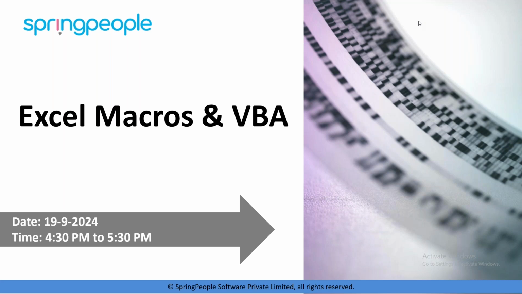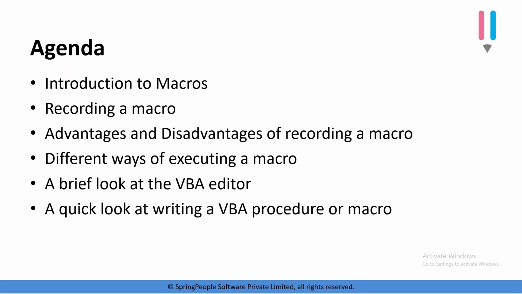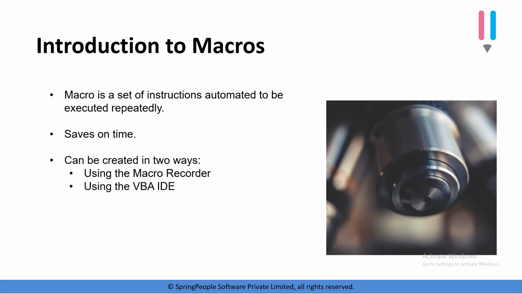And good evening, everyone. So the topic for today's webinar happens to be Excel Macros and VBA. Let's quickly have a look at the agenda and then we can move on further. So as Ria has mentioned, these are the various topics that we are quickly going to cover today. Right. So first and foremost, what is a macro and how are we going to work with it? I'm hoping that I'm audible to everybody.